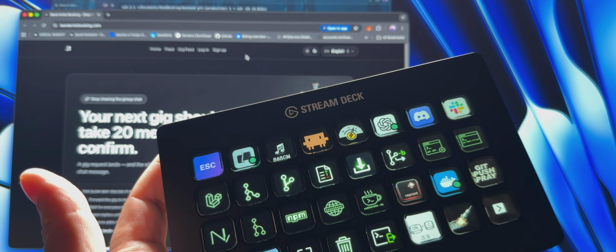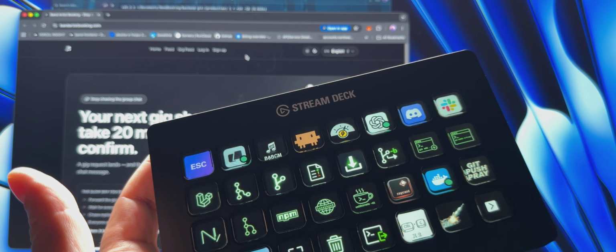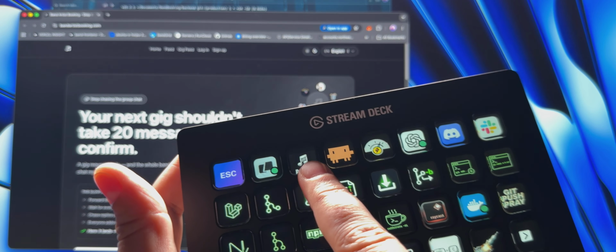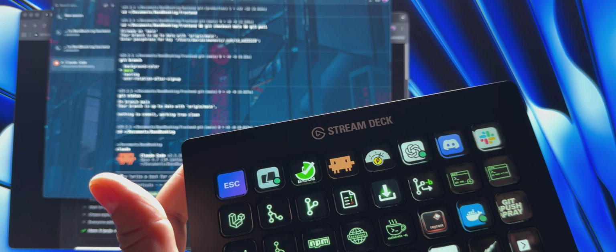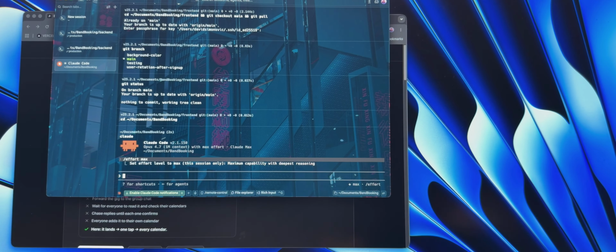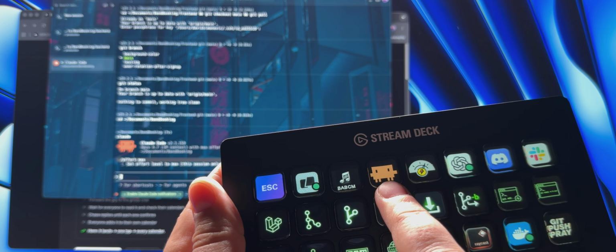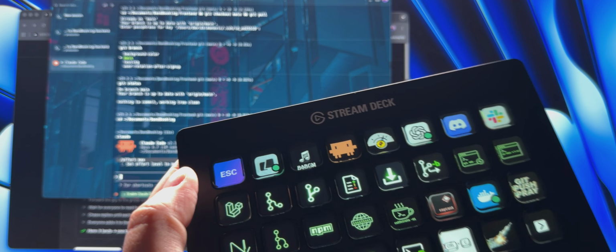Like you can have just a Git folder, you can have just a website folder, and it's really simple to do. So I also have this, which is basically Warp going into the backend, in the main folder of the app, starting Claude and setting max effort. And I have them also separate, Claude and effort max. So it's really fun to use.